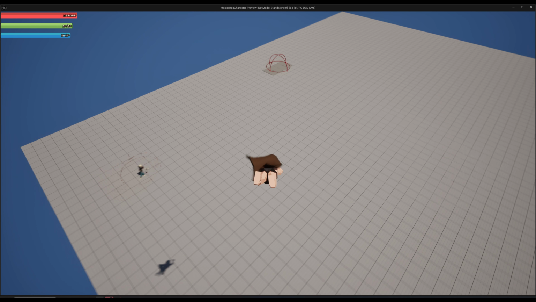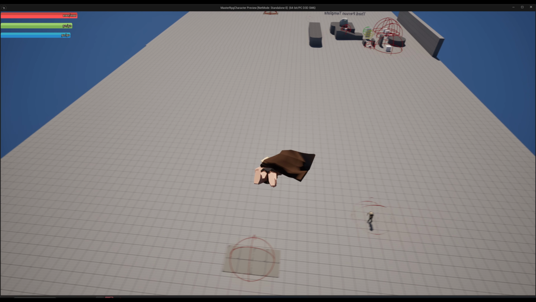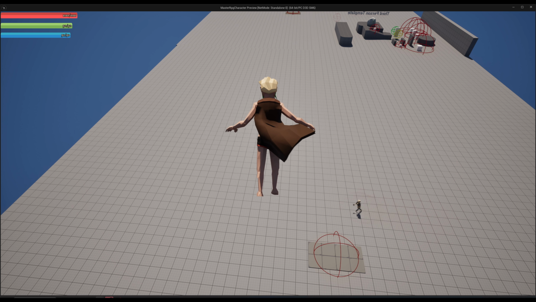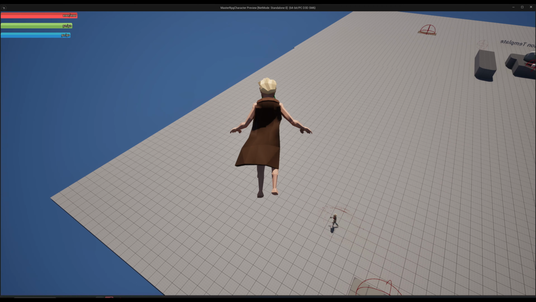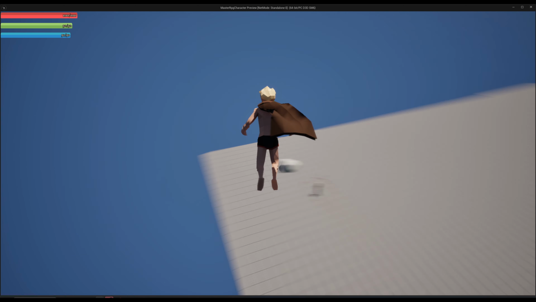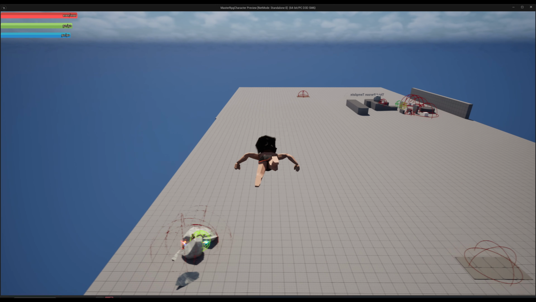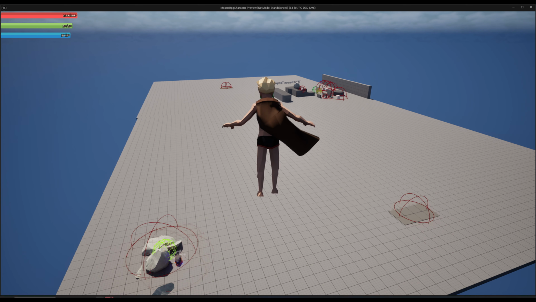Let's just double check what the AI is doing now. So the AI is running towards his little goal there. Let's have a look. So it's going to spawn the item. There, nice. Alright, so he added it, and let's go back.